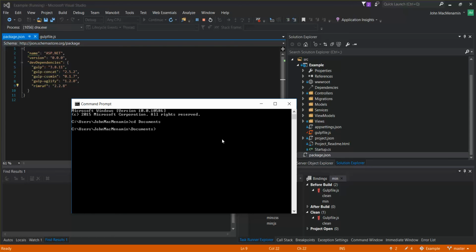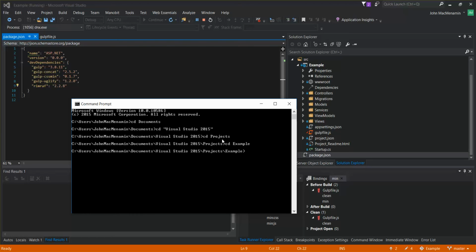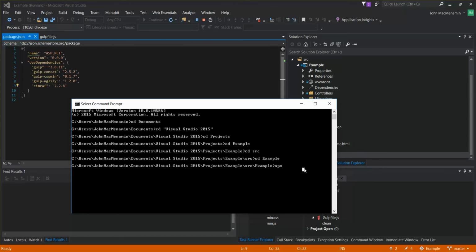So I'm going to go ahead and navigate to my folder. What is the name of this example? So I'm going to go to source. I'm going to go to project, and then I'm going to say npm. Now, of course, you have to have npm installed. If you don't, just go to npm's website and download their exe. I'm on Windows. All these ASP examples will be on Windows. If I do any Node stuff, that'll be on a Mac. I think that's probably the targeted persona, people that want to know.